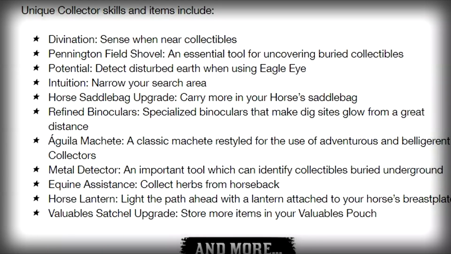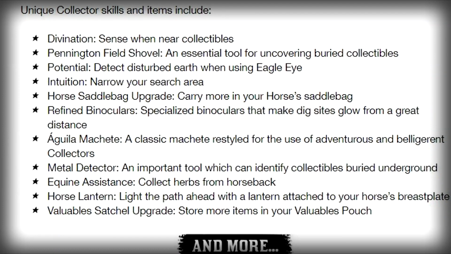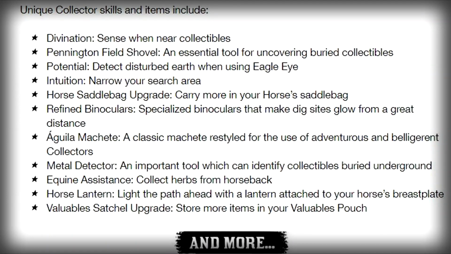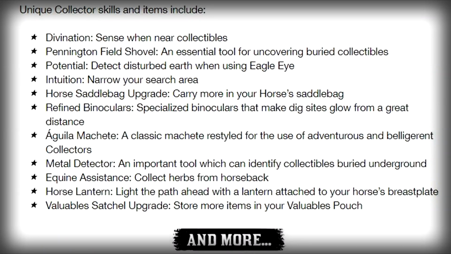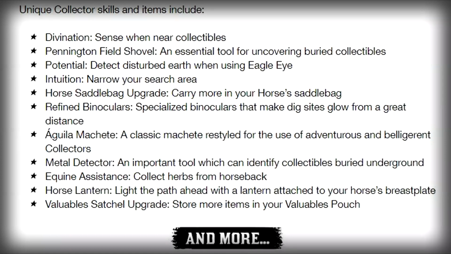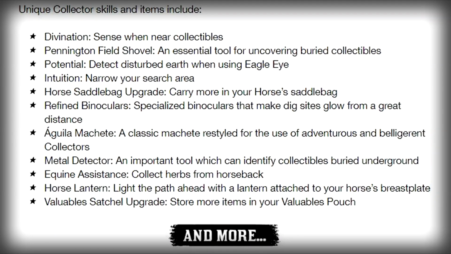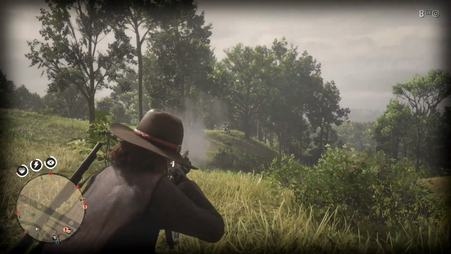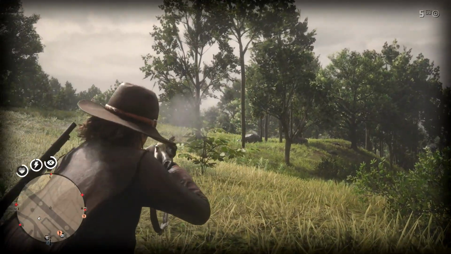But of course, like I said here, we have a shovel that's going to be really awesome for uncovering our treasures. Also some binoculars that will allow the dig sites for treasure to glow gold in the distance. And also a brand new machete, which of course sounds really awesome. So guys, that's pretty much everything. I am absolutely blown away by the sheer mass and size that Rockstar Games have put into this update.